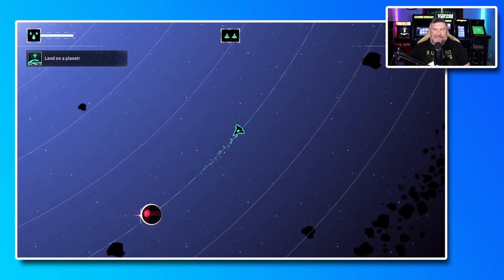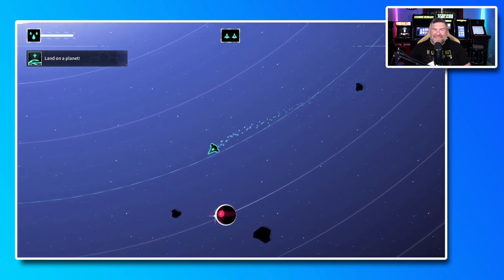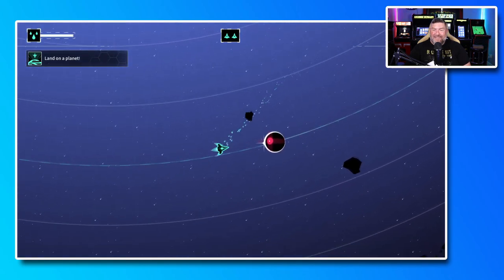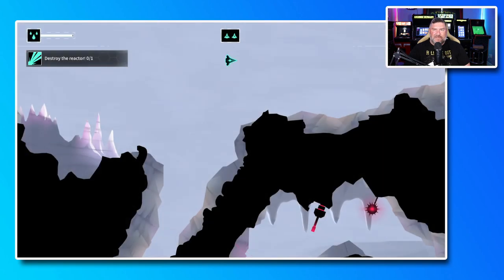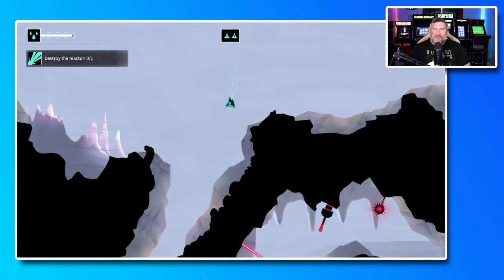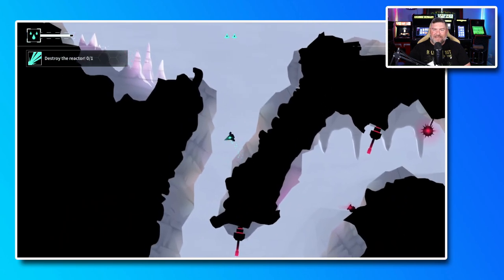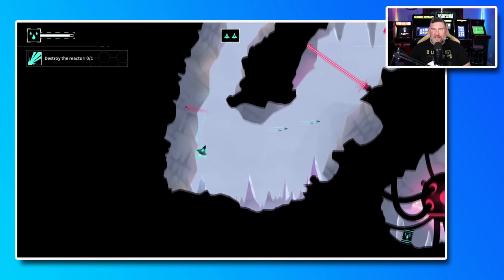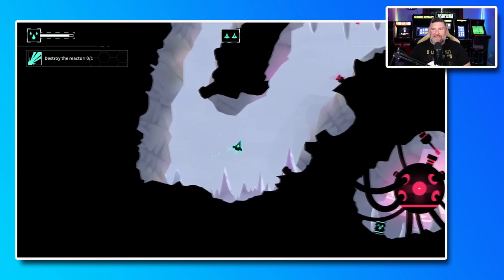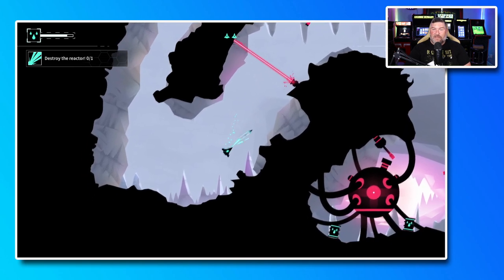Son of a... I'm not very good at this. But it is fun. It is absolutely fun. Take me in again, Death Star. Now, there's probably arcade experts in Gravitar that are saying, what is wrong with this guy? Why is he doing this? But I just wanted to show it off. It's not necessarily something I'm excellent at, but it is fun. The challenge is good.